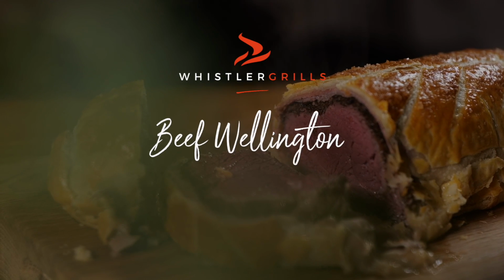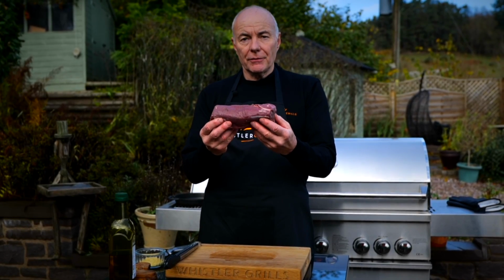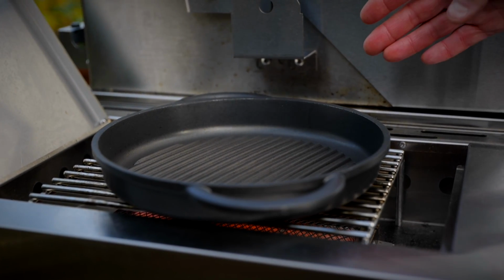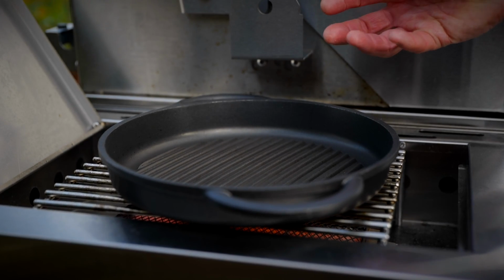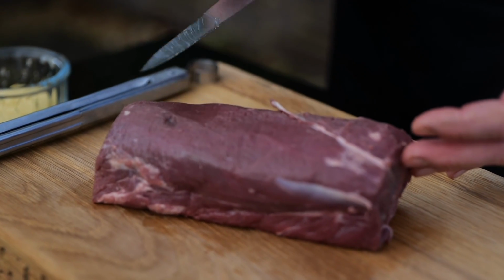Today I'm going to show you how to do beef Wellington. Look at this, beef tenderloin fillet, best cut of meat. Okay, we have a griddle pan on the side burner and we'll get this searing hot. Ask your butcher to remove any silver skin or fatty bits off the fillet.